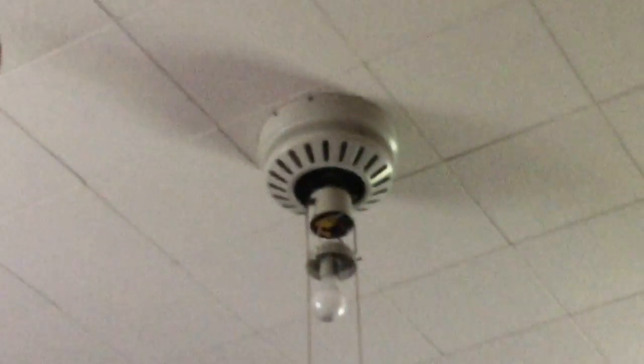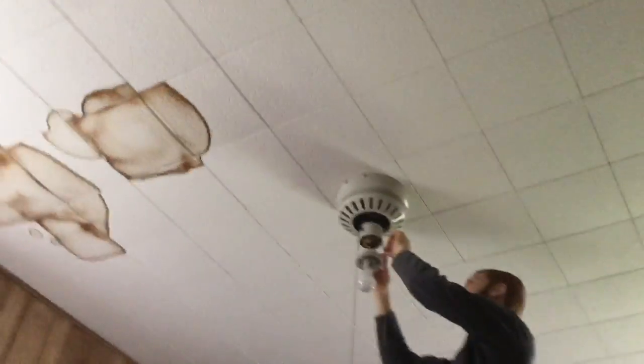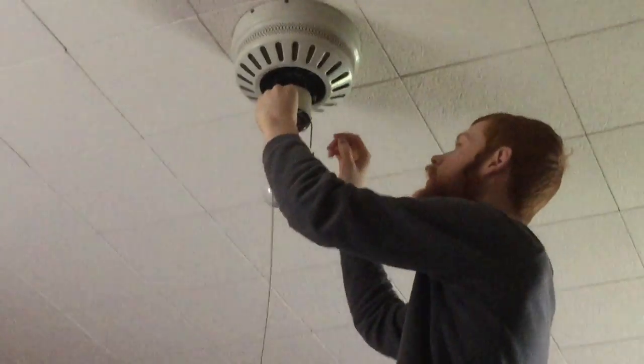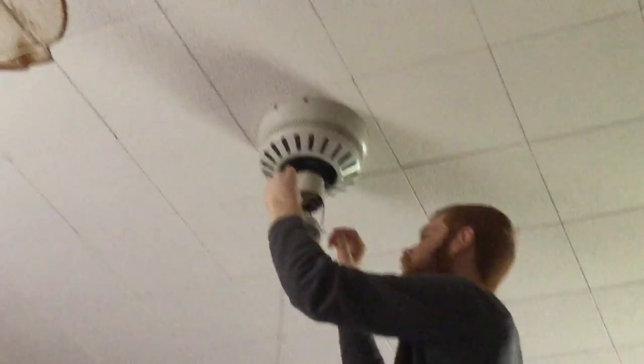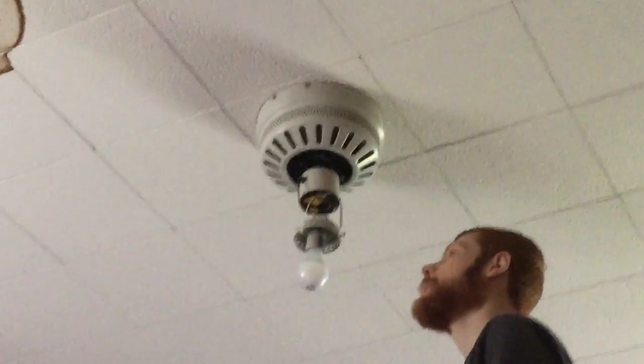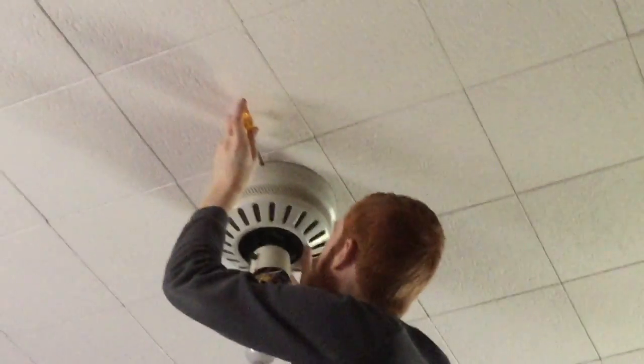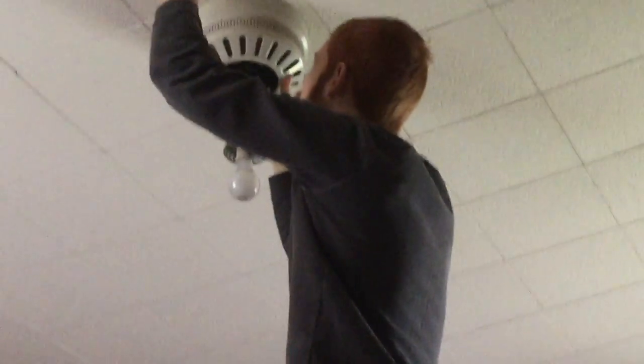It's not focusing. Alright. We're taking the whole chains off now. We're taking the other one off. Where's the globe, by the way? I'm not sure where the globe is. We took it off because the light we were using didn't fit. It has to be upstairs or something. I don't know where it is. Can I help you? In a minute, once I get this down.